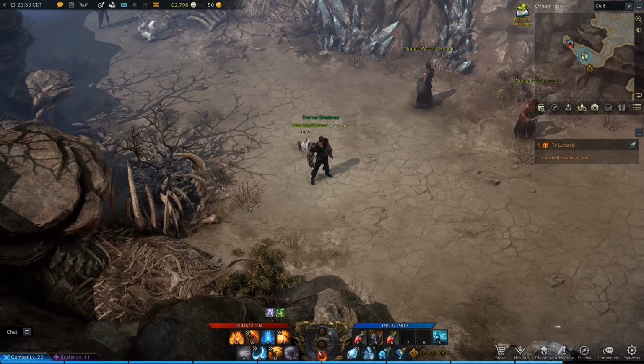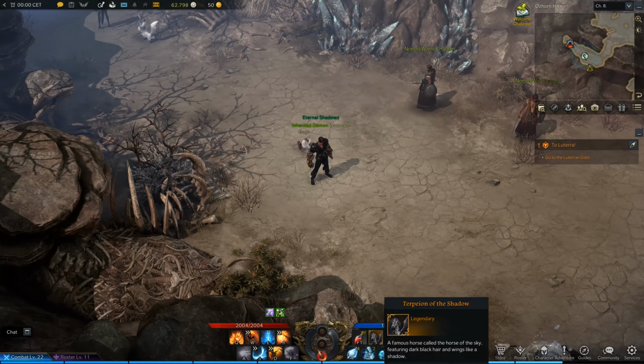Now, before I go there, I would just like to show you one thing, which is we have a new pet, a legendary pet, that is, Tarpeion of the Shadow. So, this was a giveaway gift to all players from Amazon and from the developers, because I think there were some bugs, or people could not log in to the game due to the high load of players, and I guess everyone got this. So this is how it looks.